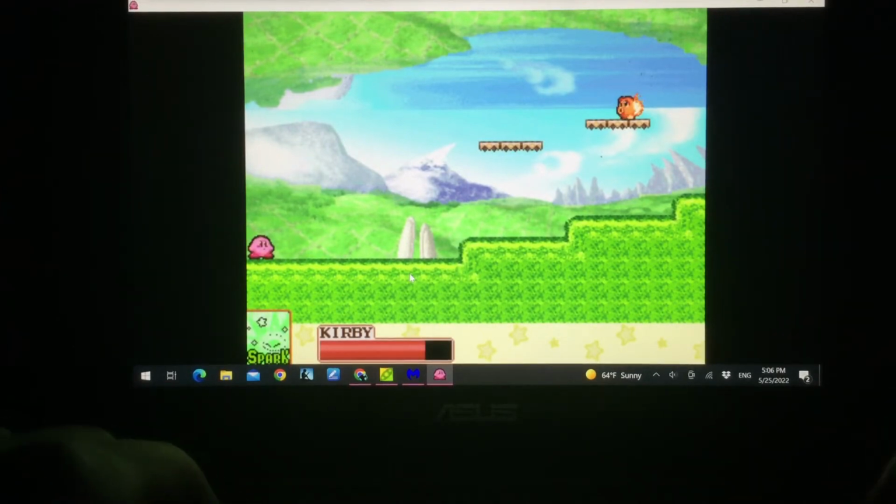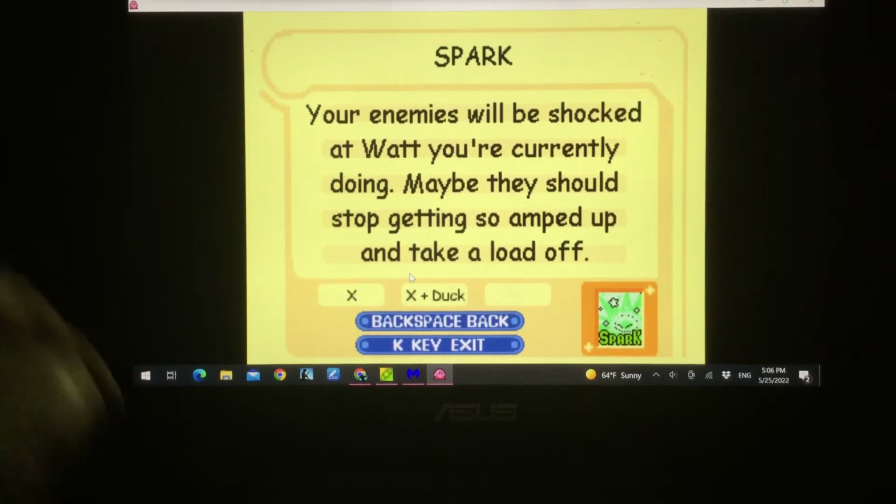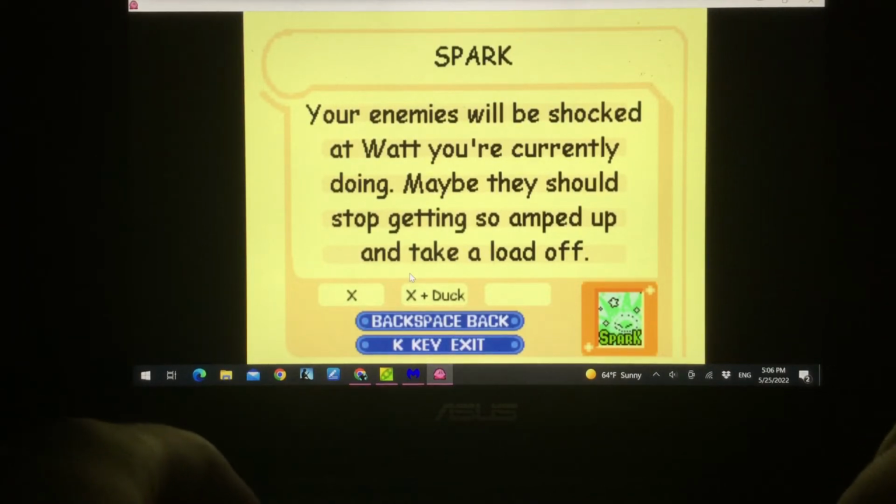Okay, what does Spark say? Your enemies will be shocked at what you're currently doing. Maybe you should stop getting so amped up and take a lore off. Who wrote this quote, Mr. Lunchuk, Shark Boy, and Lava Girl? I feel so old. Ah, well.